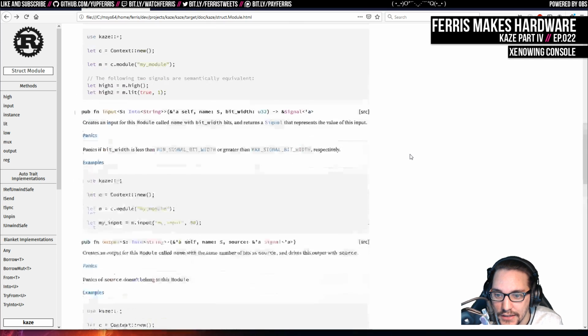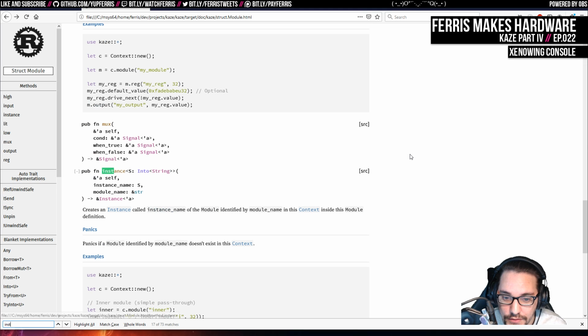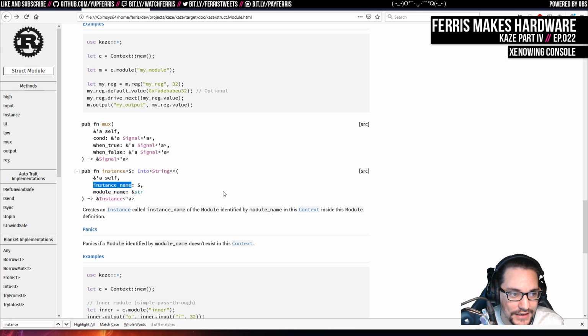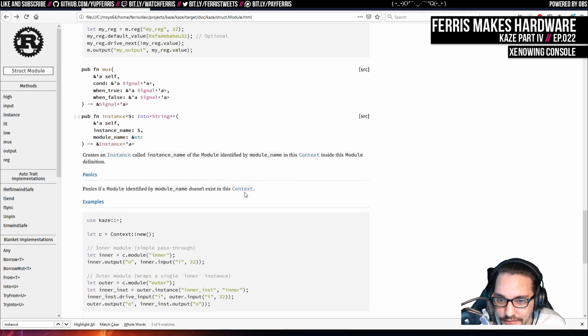So for example, for instances, there's this instance function on module. I still need to document this, but it has two string parameters. One of them is the name of the instance itself, and the other one is the name of the module that you're instantiating. And I wanted to make sure that the order of these parameters matches everywhere else in the API that also takes in a name of the thing that you're instantiating. So registers as well, I moved the name to the front. And that also fits with inputs and outputs. And maybe I'll change this instance API actually to take a module, and then you would have to get the module from the context if you didn't already have it in scope. Maybe that makes sense. Not entirely sure.